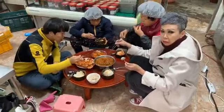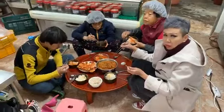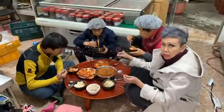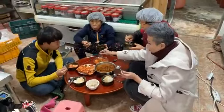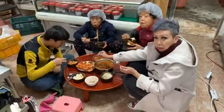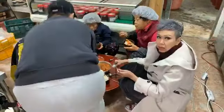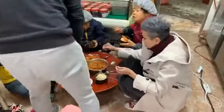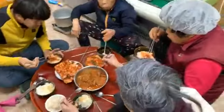Kimchi. It's aged kimchi, meaning very sour kimchi that is cooked into. What is this? The fresh alcohol? Yeah, fresh. Made yesterday. No wonder. Okay, okay.